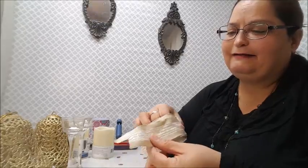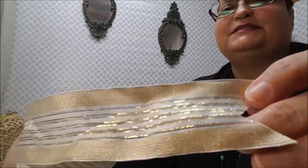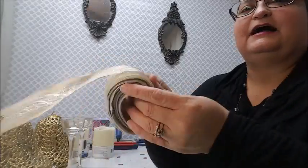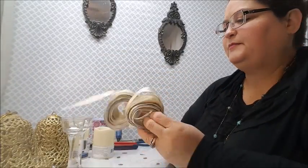I decided that I want to do a little gold and ivory kind of a thing here, and I may add some red berries. I do have some red berries, and I can see them right now, and I might put them in there. Maybe I'll spray paint them gold. I don't know. But anyway, I had this ribbon already at home, as you can see there, and I decided that I'm just going to upcycle the ribbon that I already have.